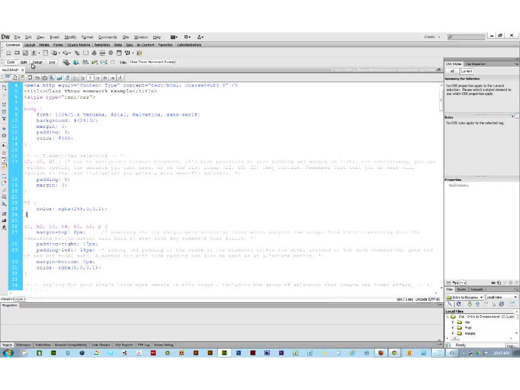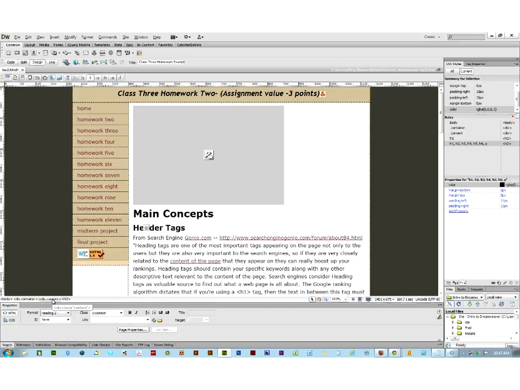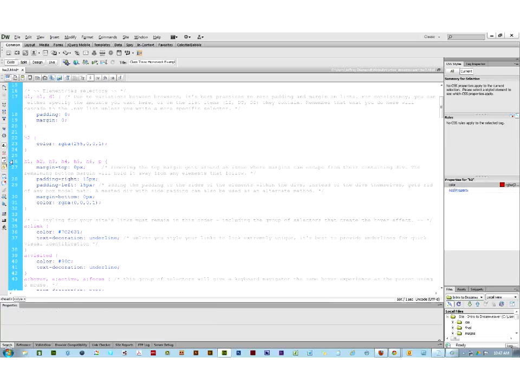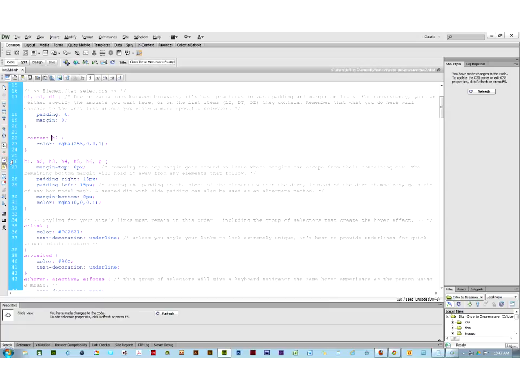If, on the other hand, I make this rule more specific, and this is how I can do it. I'm going to go to Design View for a second. I'm going to choose this H2 rule, and I see that it shows up inside of a div class called Content. So if I go back to my code view, and I go to the top of my screen where those rules are located, and I put before that H2, I put in dot content space H2. I've created a more specific rule.